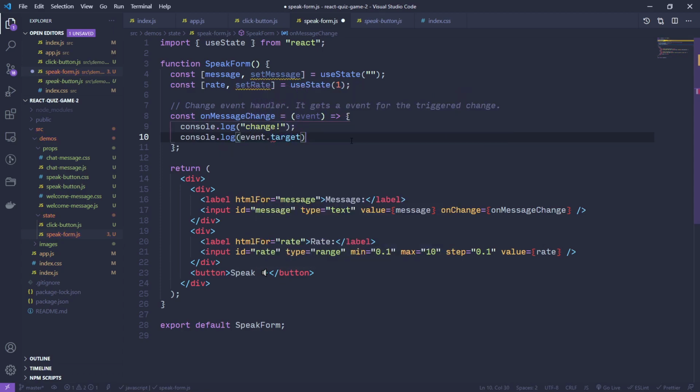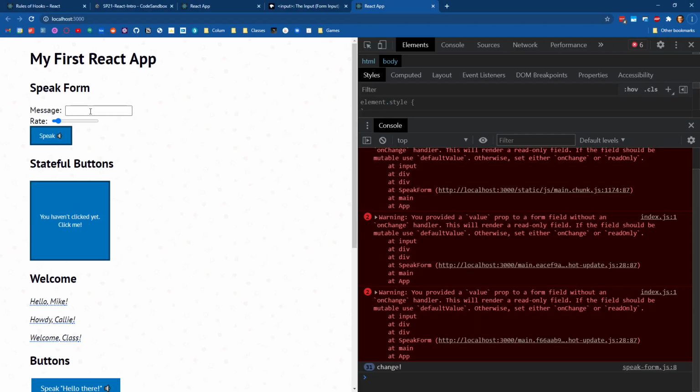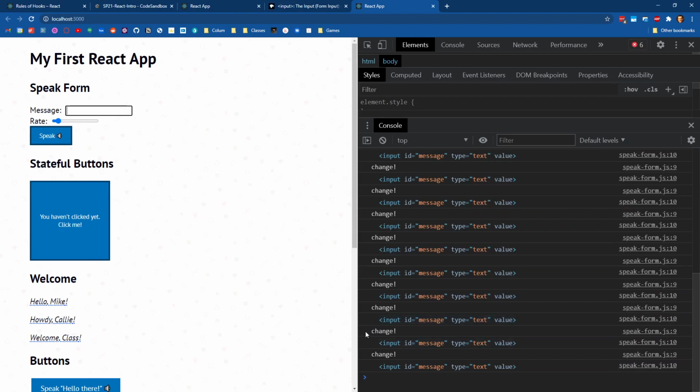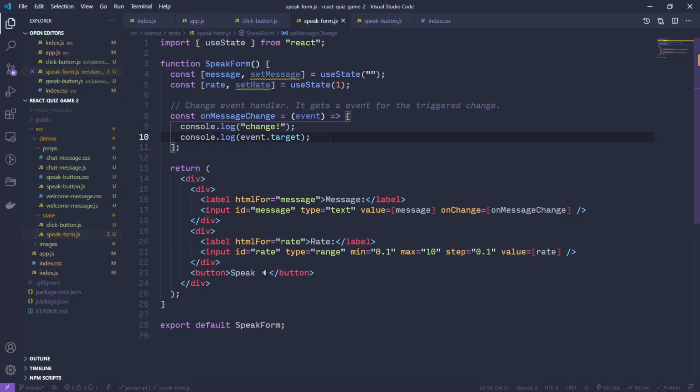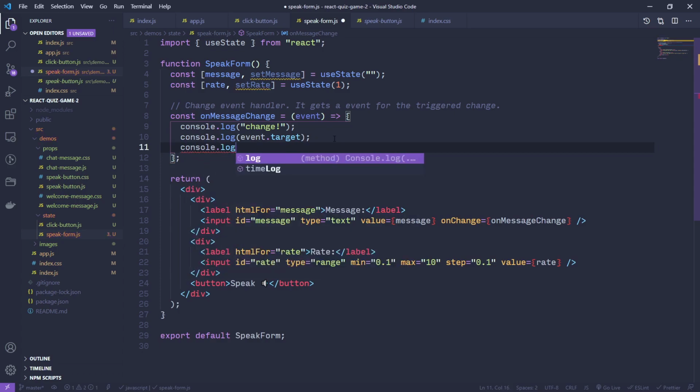And that event has an event.target associated with it. The target property tells us what is the HTML element that was targeted by this event. So if I start typing here, it says change and then prints out a string representation of my input element. This is giving me direct access to our input element that's on the page. And we can console log event.target.value. So here we're getting the HTML element, and here we are getting the value of that HTML element.